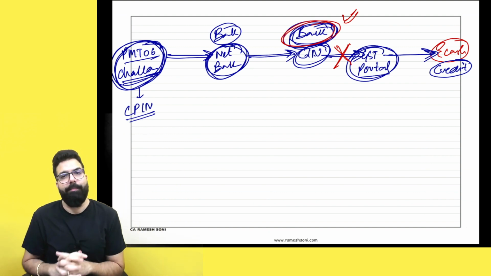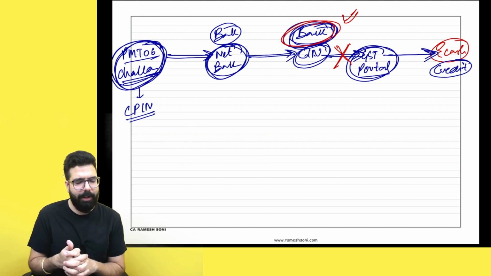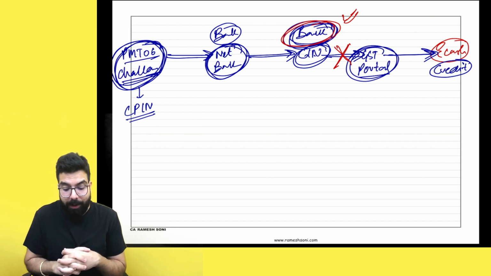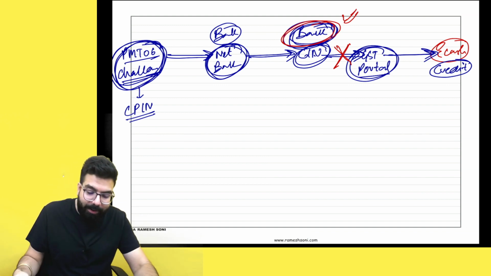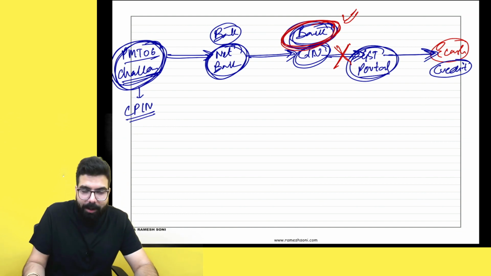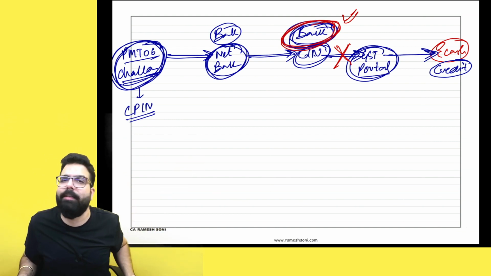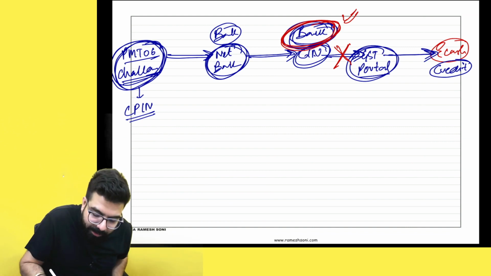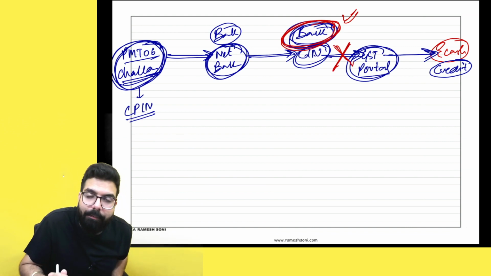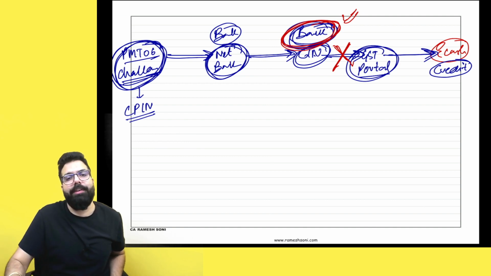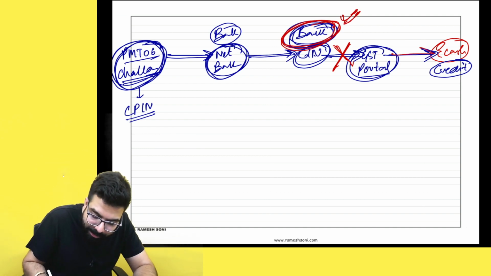Representations had to be given in GST PMT 07. Total bakwas amendment. But still listen. Representations have to be given to the bank to send my CIN to the GST portal, otherwise my e-cash ledger will not get credited. So when the CIN was not communicated to the GST portal, you had to give a representation to the bank. Only then your e-cash ledger used to get credited.